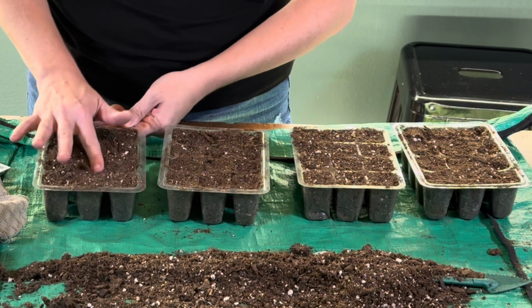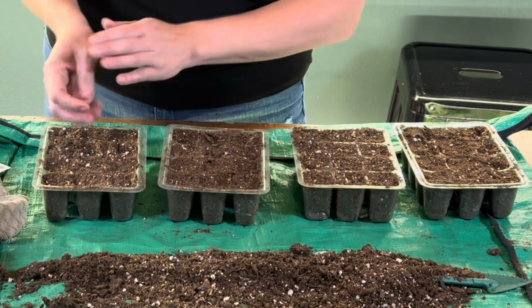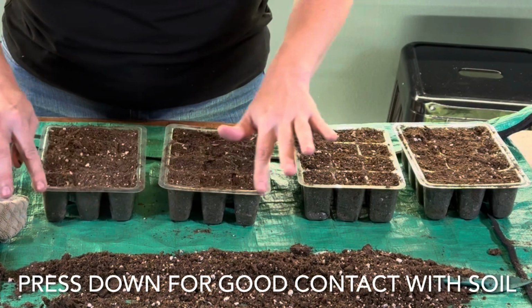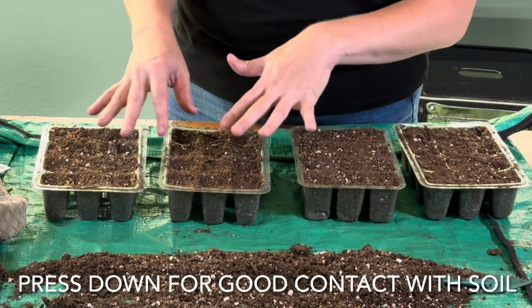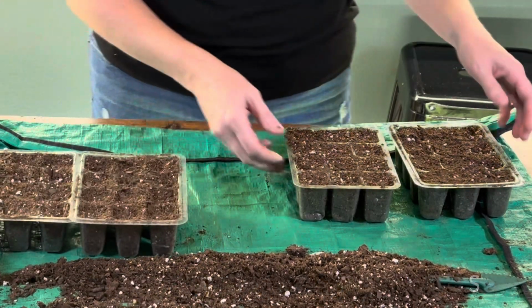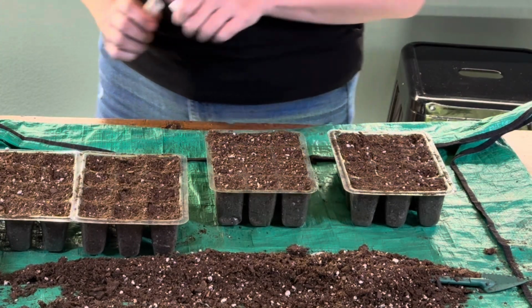So what I'm doing now is, while my soil is dry, because I use a dry method to start, I'm pressing down all of these. Now, if I were to start with wet soil on the foxglove and then pressed down, all those little tiny seeds that look like dust would stick to my fingers. So that doesn't really work as well. So I'm going to start that variety. And these are all surface sow, which is awesome.